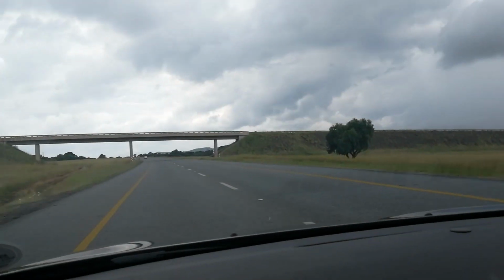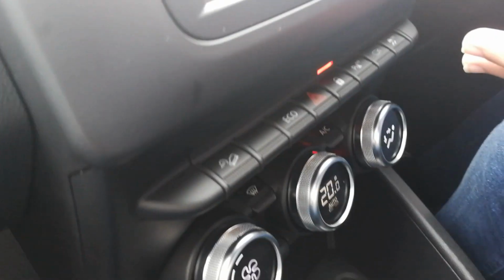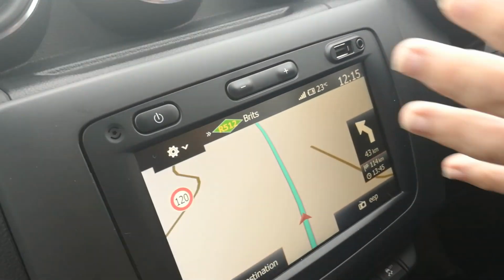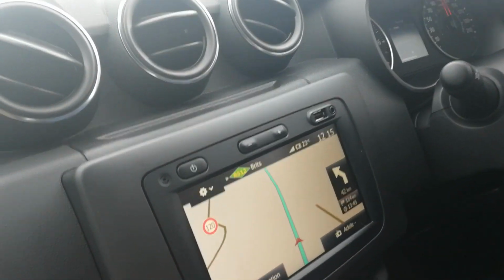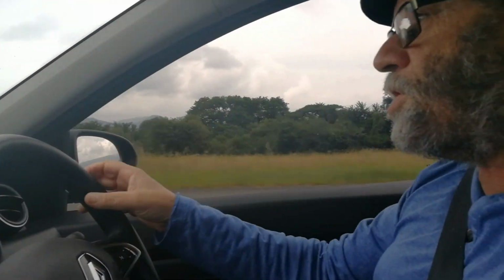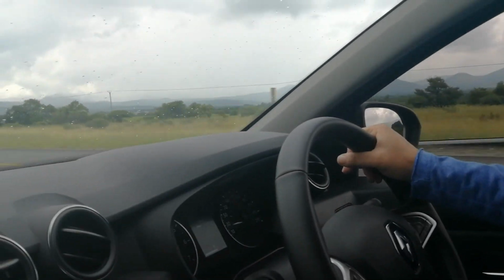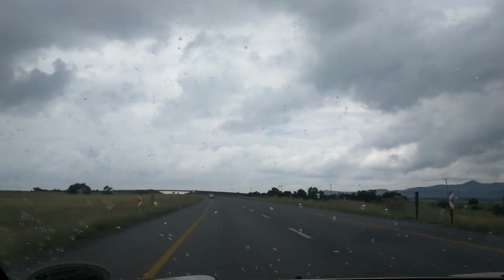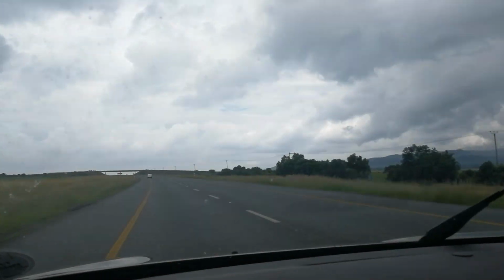It's a really nice place to be sitting. You've got auto air conditioning. I've got it set at a nice pleasant 20 degrees because it's not a warm day outside, 23 outside right now. We've got, of course, this nice little screen, although it's a smallish screen, but navigation as is standard on most Renault models. Tire noise, very well controlled. Just overall a nice, easy, light experience, and certainly a car that I would be more than happy to take on an open road trip and go on holiday. That's for sure. It could do the job very well and economically, which I think is very important.